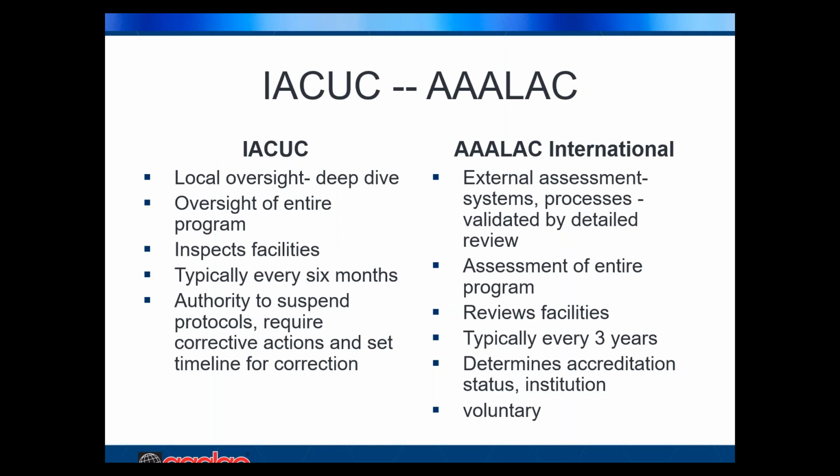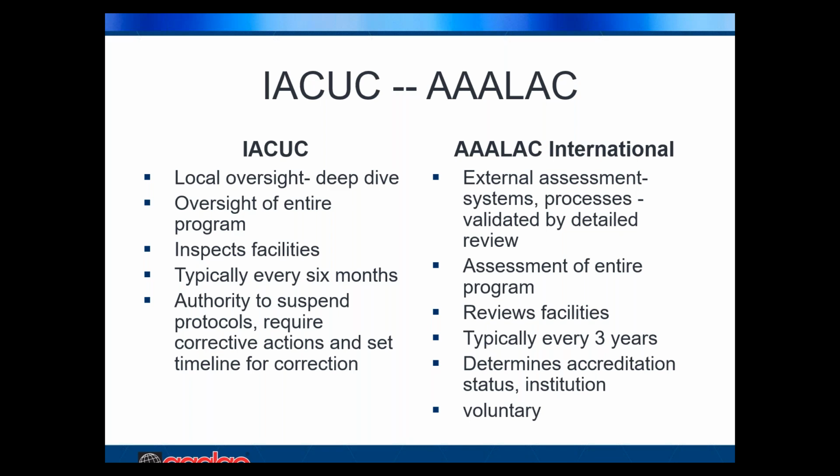AAALAC is frequently told that colleagues in the animal research community equate or confuse the role of the IACUC with that of AAALAC. So I thought it would be useful to illustrate the differences between these 2 oversight bodies. The IACUC is a local, internal oversight mechanism that does a deep dive. AAALAC International is an external assessment of the institution's systems and processes, which are validated by a detailed review conducted by our assessors. The IACUC provides oversight of the entire program.